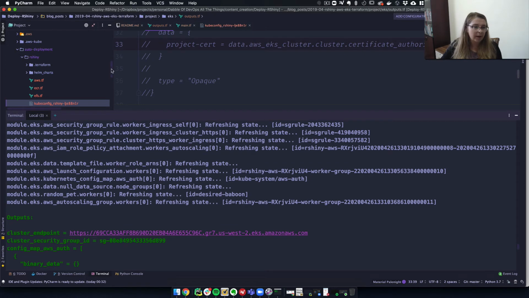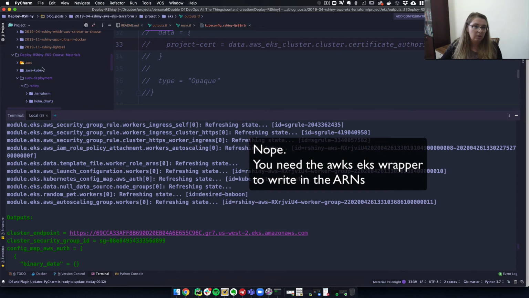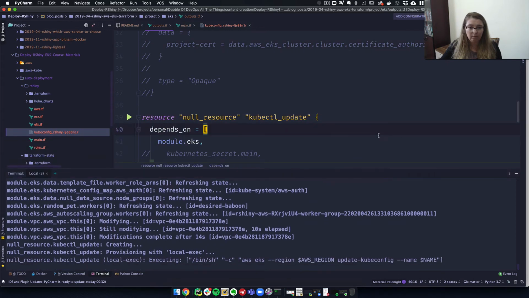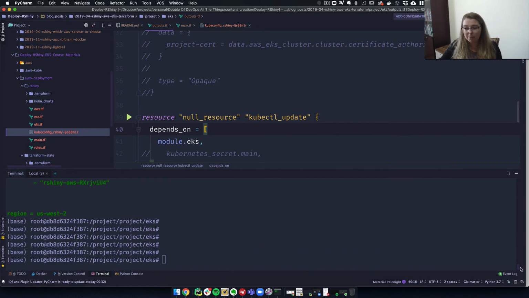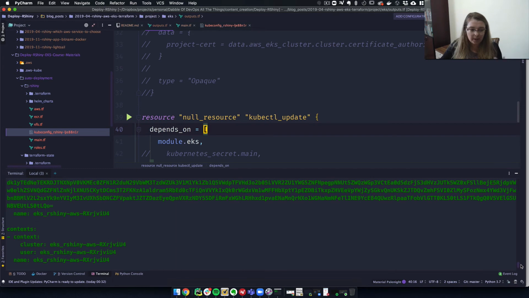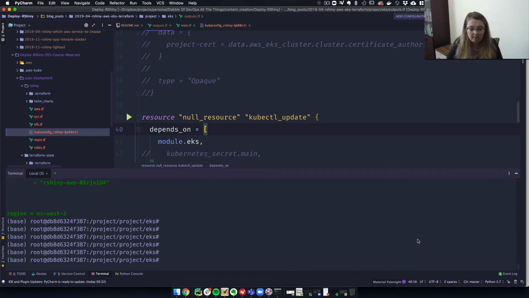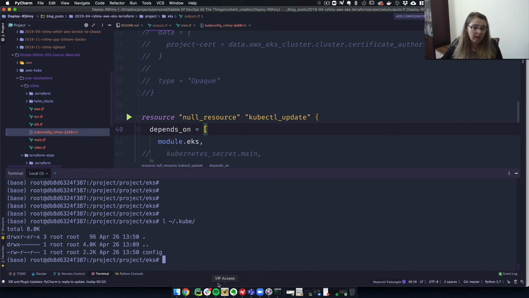What I probably could have done here is just copied this to the .kube folder and been done. But the trouble with manually copying things around is that it's too easy to get used to it and say, oh, it's fine, I'll just copy this thing, I'll just copy this thing, when it really should be automated. So let's see if we have anything in our .kube folder. Yep, now we have our kube config.